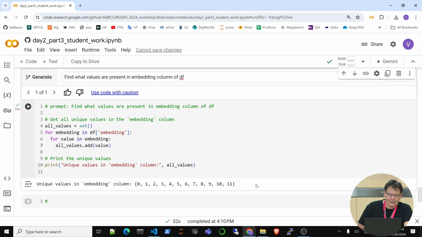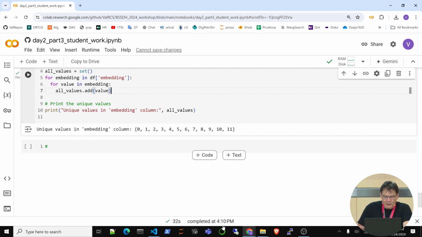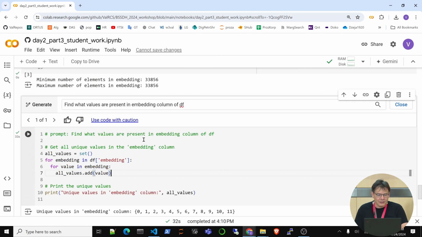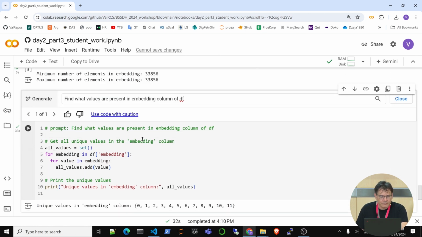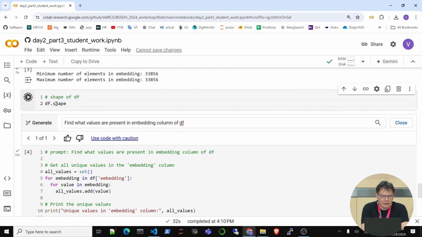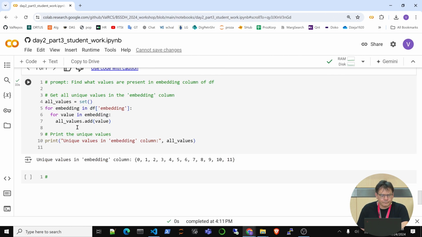What I'll do is, I will save this, and I'll run it on my local notebook and see if I can do a quicker analysis, because this is not good practice. There should be a more pandas-centric way, because what we're doing here is looping through each item in a pandas column and then adding for each value in embedding. First of all, how many documents do we have? I didn't even check. Shape of DF. Come on. 4,000, not too big, that's fine, right?